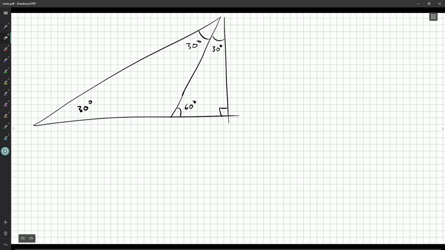Okay, so what are we going to do? Well, we want AD. So let's just sort of chase this 10 around. If we've got 10 opposite the 30, then you'll have a 20 here. And remember ratios 1 to 2, and then there's a root 3. So we'll actually have 10 root 3 along here.